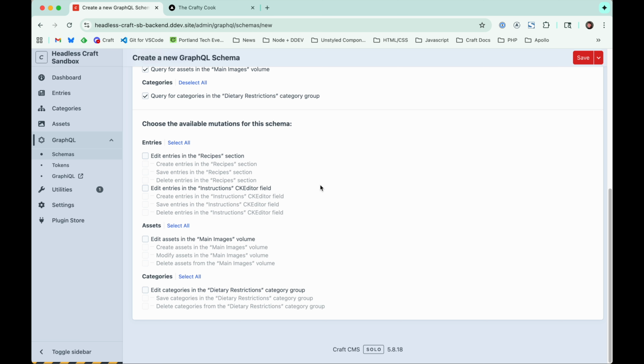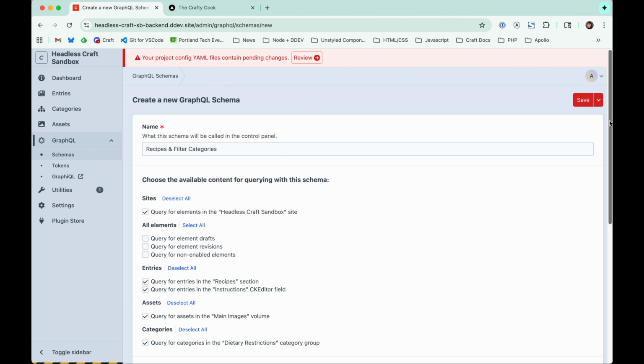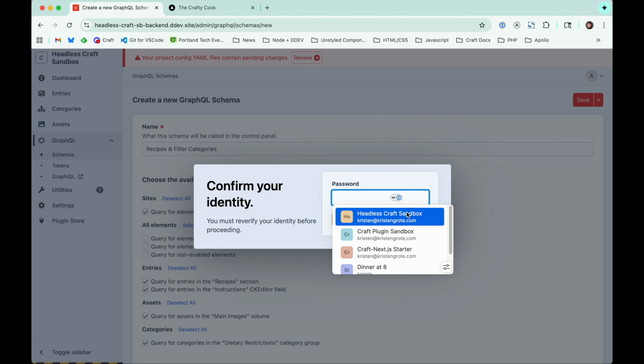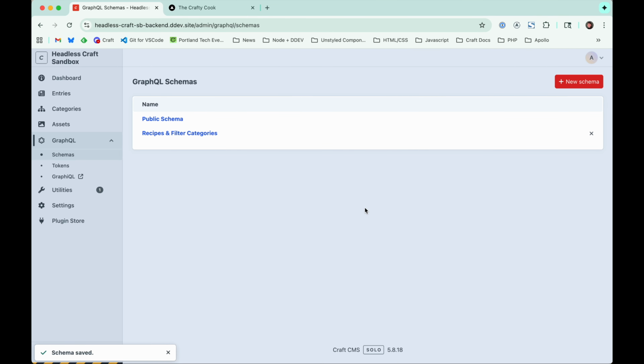And then we also have options down here for mutations. So again, this would be if we were wanting to make changes to our recipes from the front end. We maybe wanted our users to be able to edit the recipes or something like that. Or we could have something where the users create their own custom lists, and that would need to be stored somewhere. But we're not doing that for this tutorial. This is just a really simple getting started tutorial, so we don't want to do any kind of mutations. So that's all that we need right there, and we're just going to save. I'm just going to confirm my password to do that.